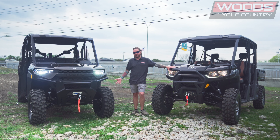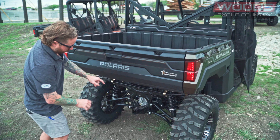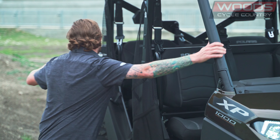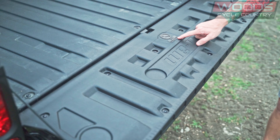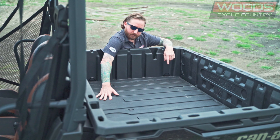The Polaris Texas Edition is going to have 1,000-pound bed storage capacity, 1,600-pound payload, and a 2,500-pound receiver hitch weight. Can-Am is going to have 1,000 pounds of bed weight, 1,700-pound payload, and also a 2,500-pound hitch weight. Polaris does not have a rated tailgate as far as weight goes, but they do have a really durable tailgate. Can-Am has a 250-pound rated tailgate. Both the Can-Am and the Polaris are going to have tie-down points in all four corners of the bed, and both are also going to have recesses for five-gallon buckets in the bed.